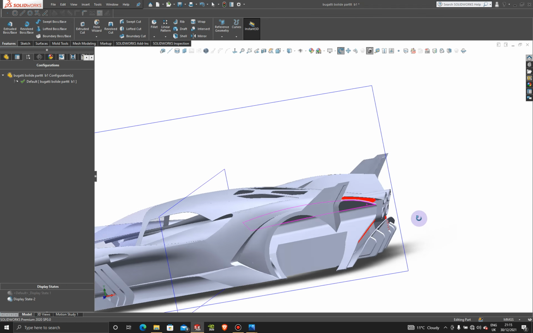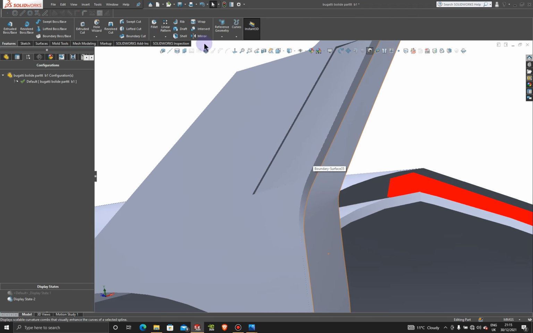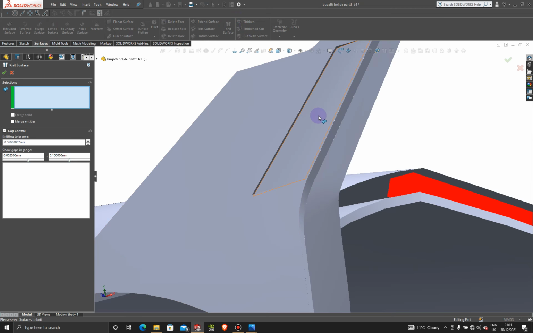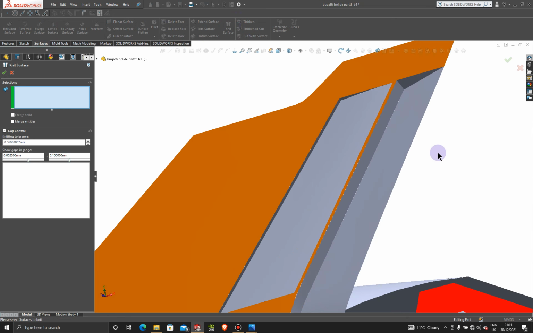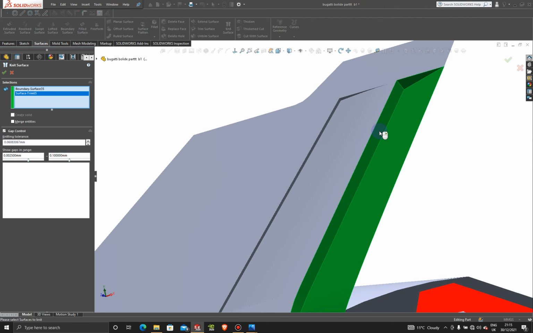All right, and now we're just going to do knit. So surfaces, knit surface, and we're just going to knit everything together.